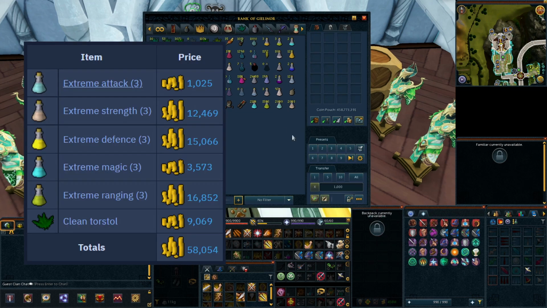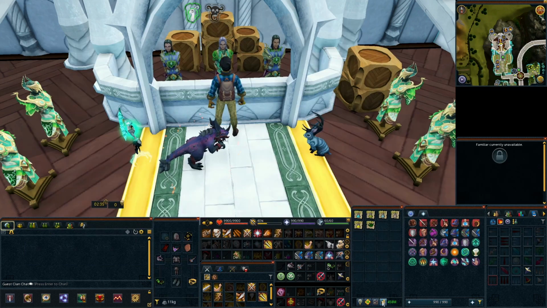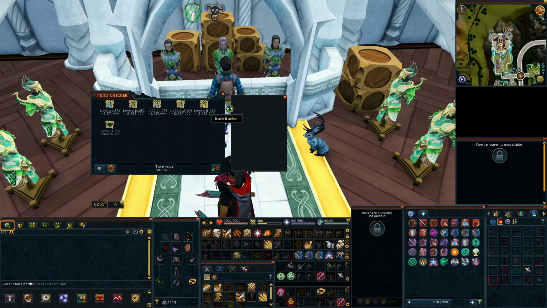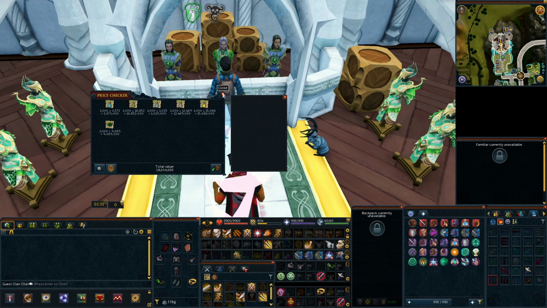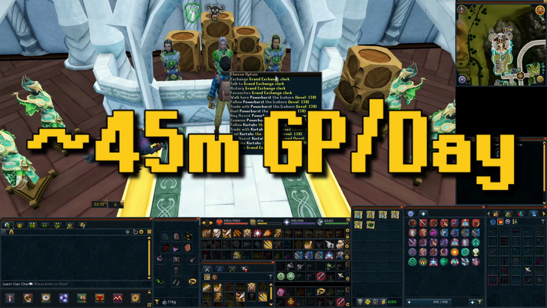The individual potions and tourstoles cost about 58k right now, and the set is about 65.5k, so that's a 7.6k difference right now. The buy limit for each extreme potion is 1000 potions per 4 hours, so you can make up to 6000 overload sets per day for a total of about 45 million GP per day.